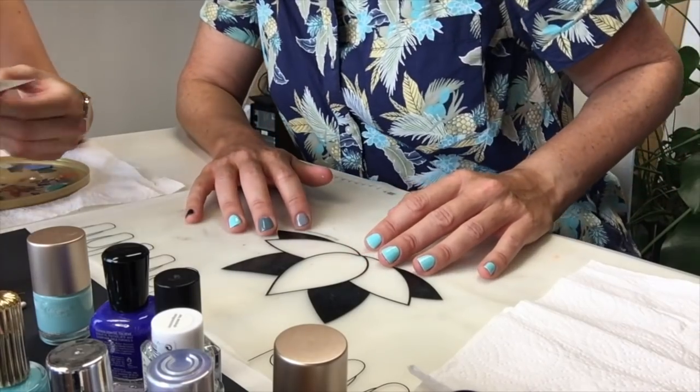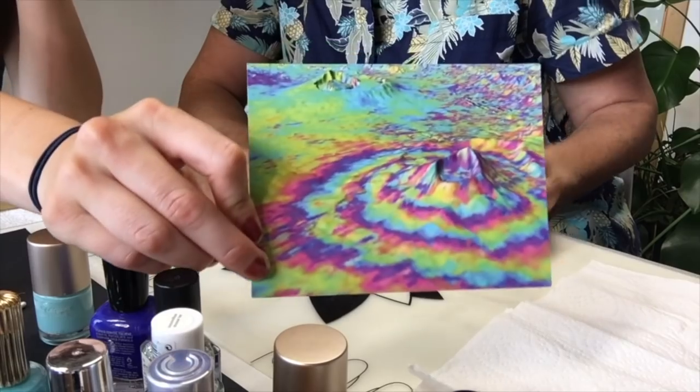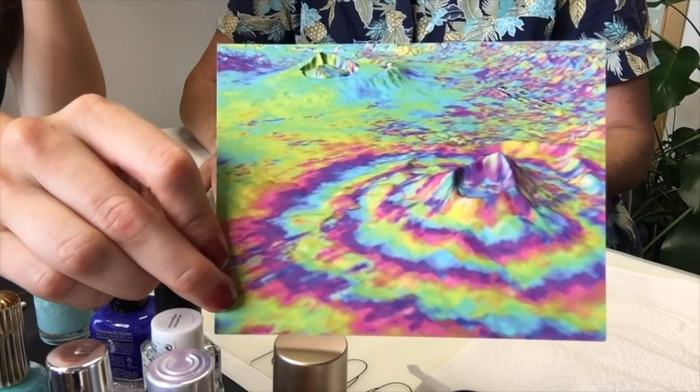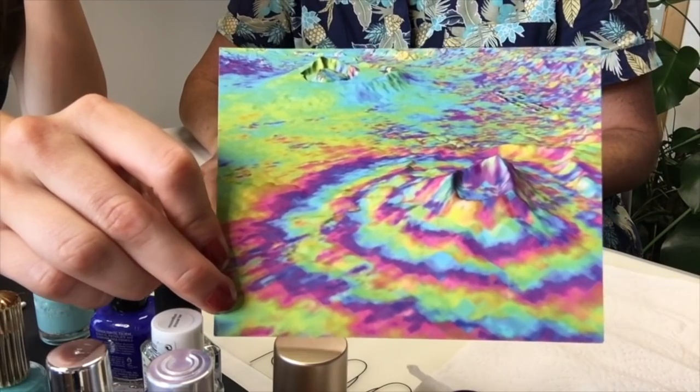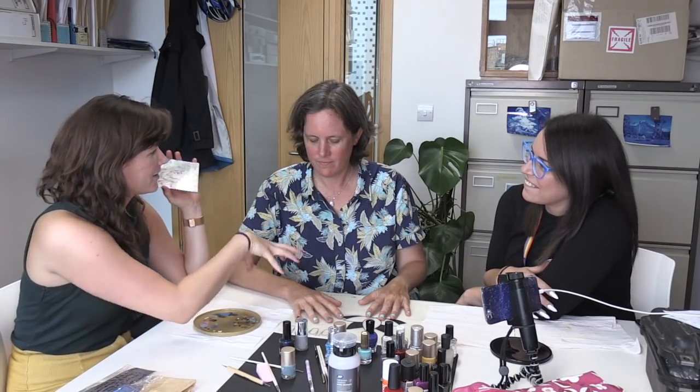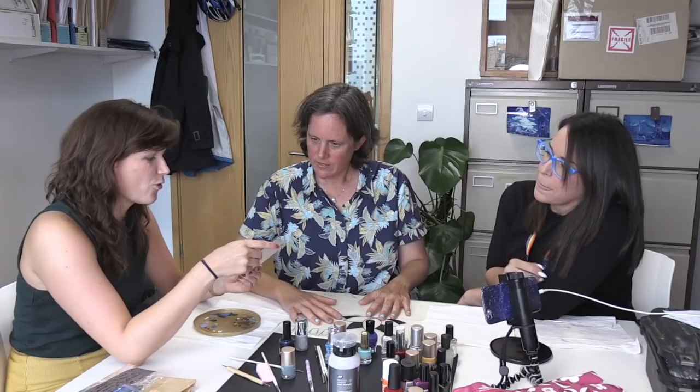Is that what this is? This cool rainbow thing? So I was going to come on to that. That's actually another way we can do it, using radar satellites. And this is the output from a radar satellite. But I was drawn to this immediately because I'm a magpie and I love colours. So this is something I'm going to definitely do on your nails. This is the white one. Yes. I'm going to try and recreate this, famous last words, and have a satellite as well as my plan. Because I walked into the office and was like, oh, what is that?